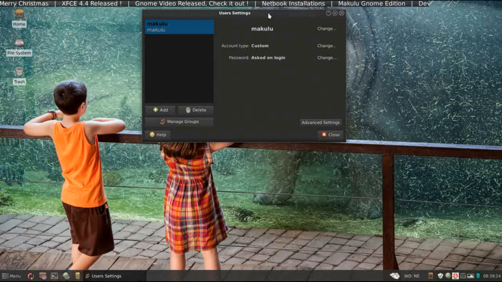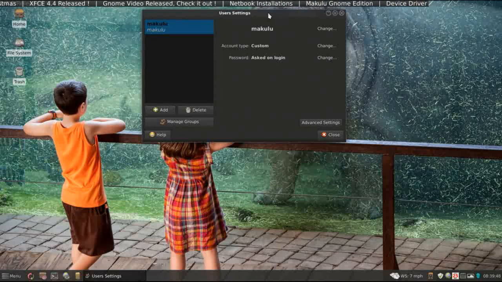If you choose a simple installation, you're going to be asked a couple of questions, and then it's going to install the base system on your computer, and that includes Makulu as the system name or the host name, Makulu as the username, as well as the password. So that's not as secure, and in the future I hope that they implement on the simple install just a prompt for a new host name, username, and password. So I would like to see that happen.